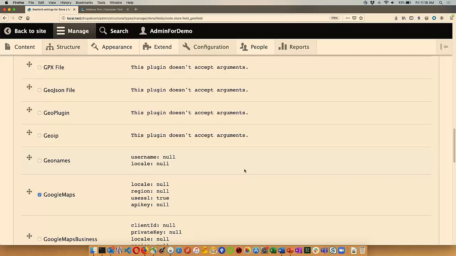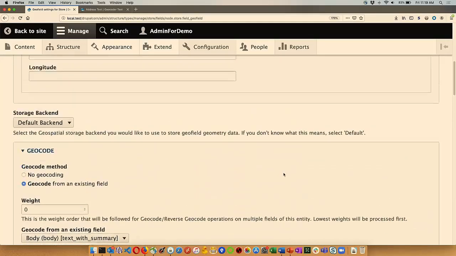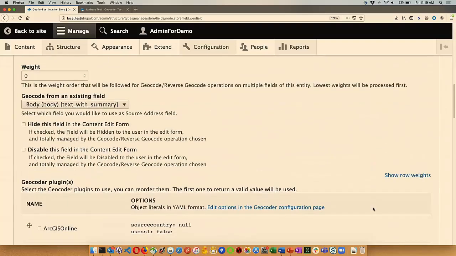So if you do the math, it's about 40,000 transactions a month. That site doesn't get near that much traffic, so we should be good with that. You do need an API key, and the one that I'm going to be using today was set up just for this presentation and will be deleted right away. I'm not going to leave a live one in the recording.